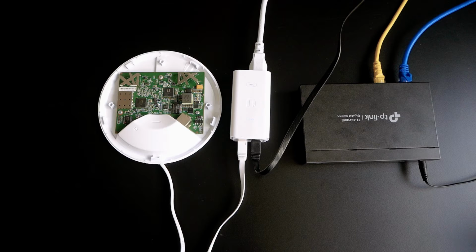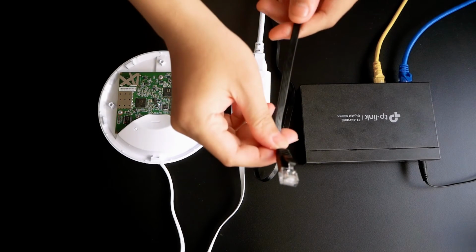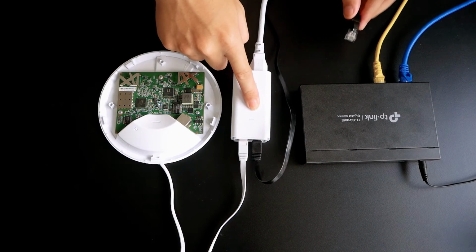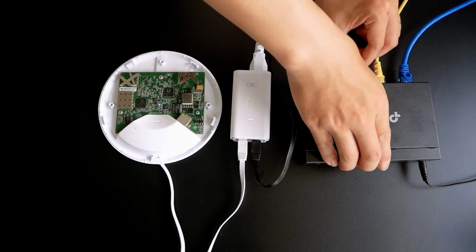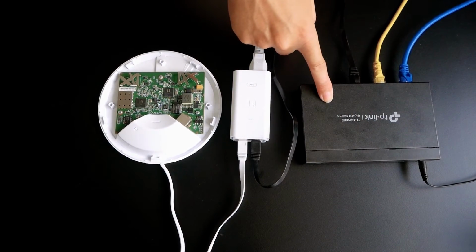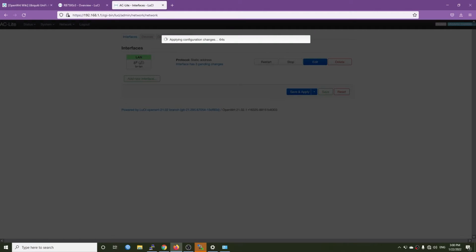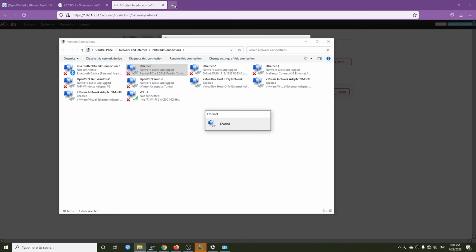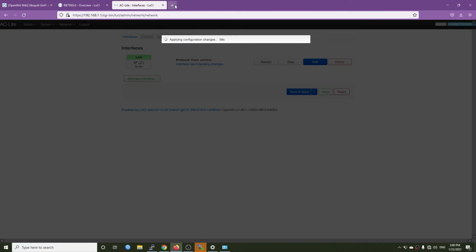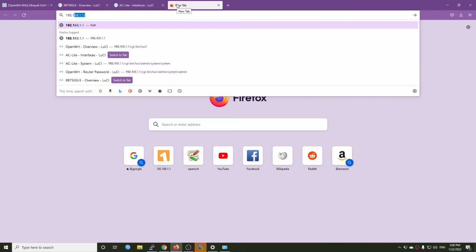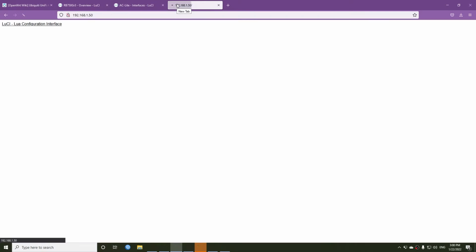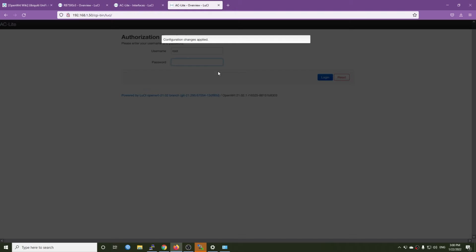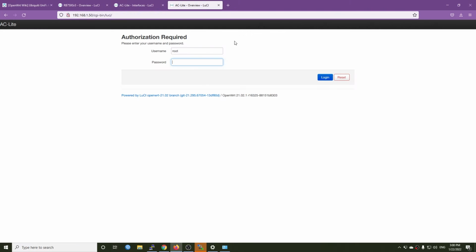So what we need to do right now is to get this cable from the PoE adapter and connect it to my switch right here. And then let's go to the network settings right here, enable, and go to 192.168.1.50 and commit the change, so the configuration change will apply.